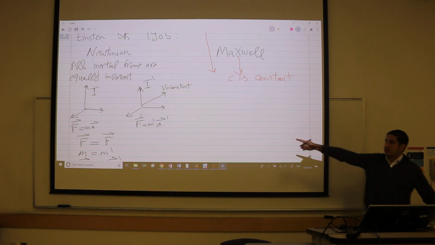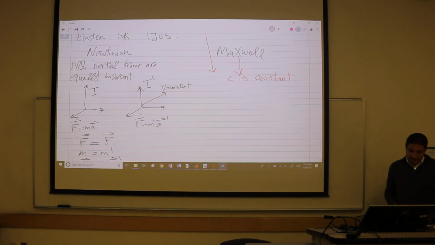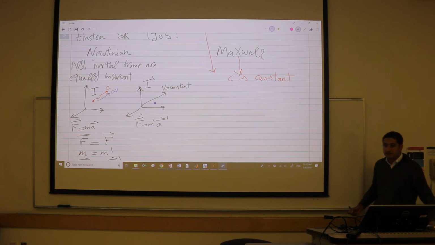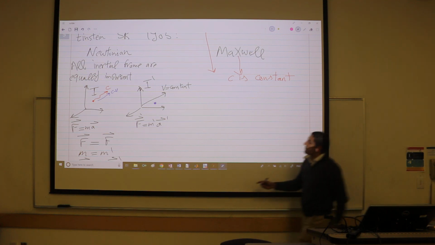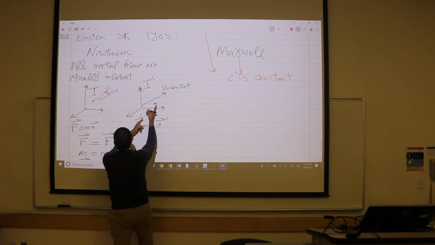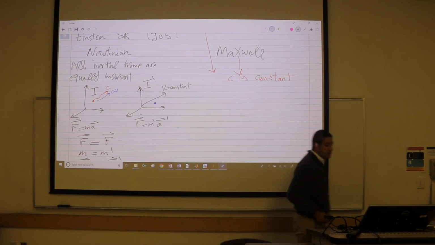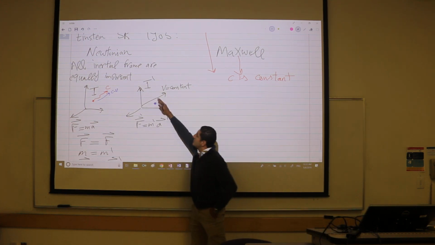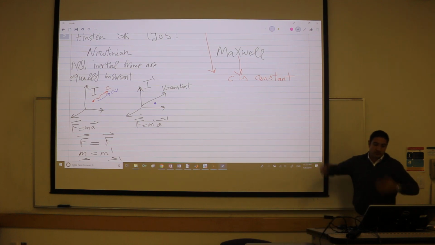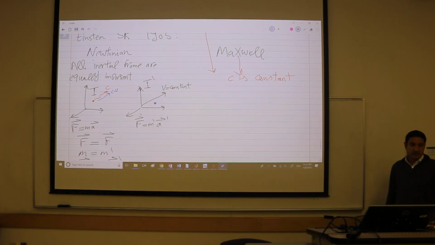This immediately contradicts this guy. It's so obvious. Because if I have here some phenomenon or wave traveling with a velocity c in that frame, and I'm observer here, to me this guy is moving with c minus v, right? Obviously. So the velocity of this wave in that frame is c minus v, it's not c. So it depends on the motion of your frame. So it contradicts Maxwell and Michelson-Morley experiment.